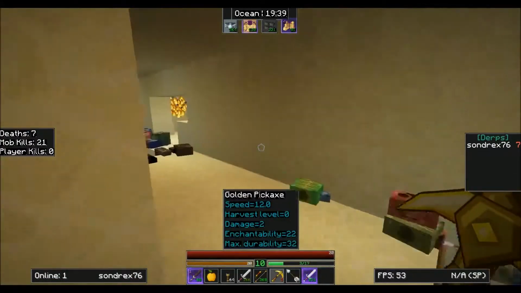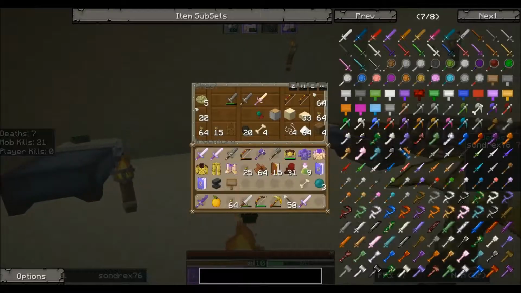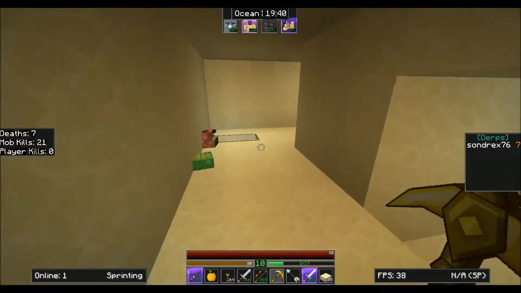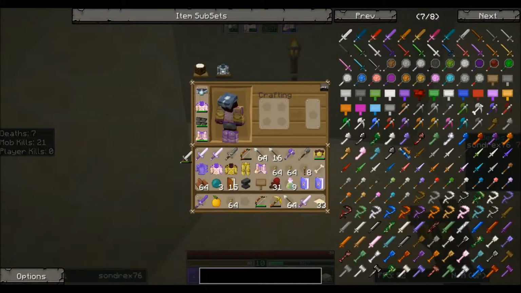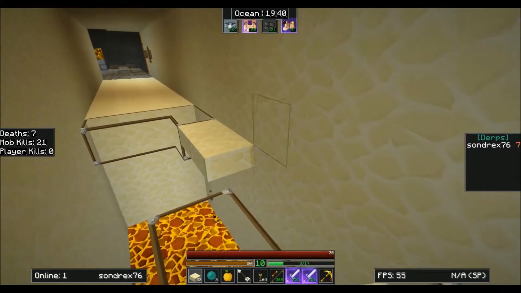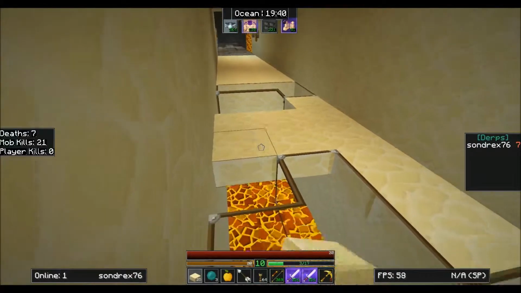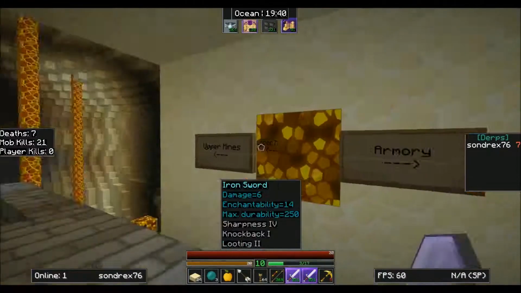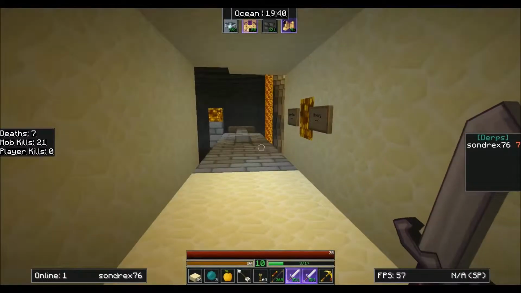Okay, I need blocks. Are there no blocks here? Yes, there is. Here, some blocks. And more torches. Arrows are useful. More torches. Always useful. Let's say... Golden apple, ender pearls. Now, in opposite to many other people, I am not fast at swapping items. In other words, it doesn't do anything if I have my sword here or here. So, upper mines, armory. So, I think I will go off here.